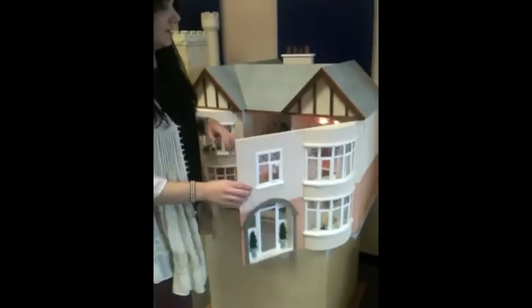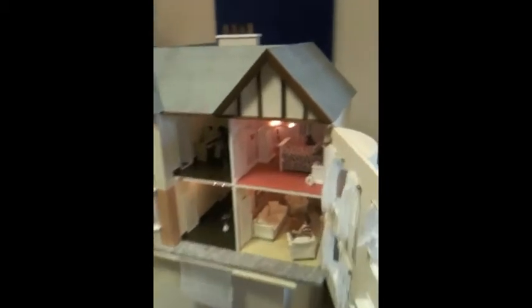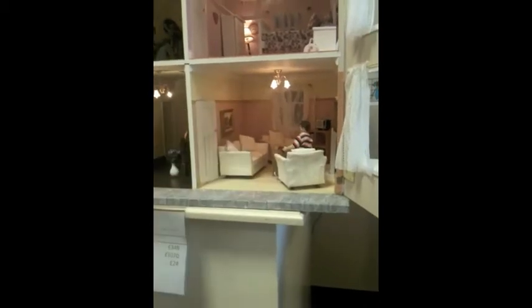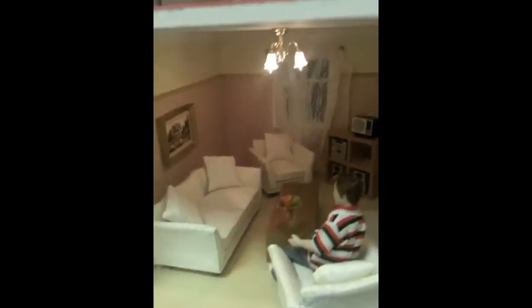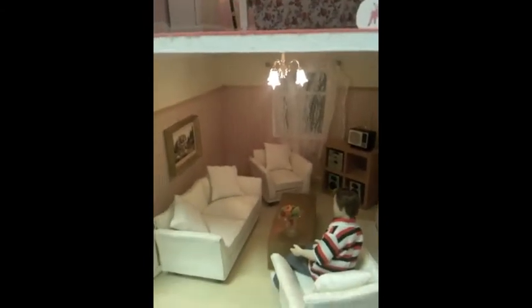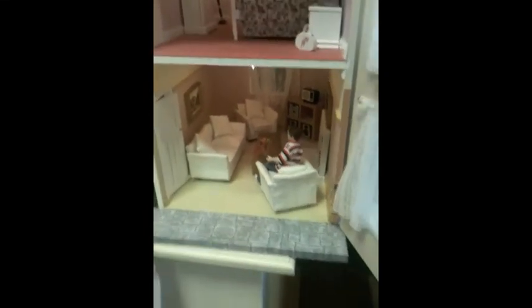This is Fairbanks, our 1930s style stockbroker house. So we've got Nicholas sat very comfortably there. They've put two of the armchairs in with the sofa. Because it's cream as well, you can see in the other room we had it with the grey-blue panelling. Here we've got it with the peach posy and a cream carpet. I think you could use it with most colours really. It's very adaptable.